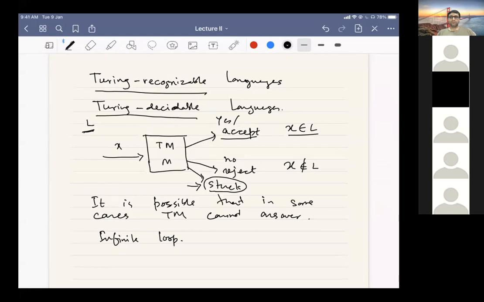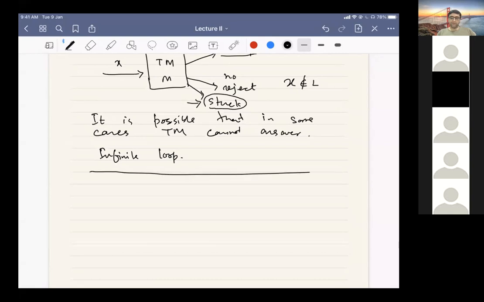So, but how would we know that any particular language will not leave the TM stuck at any point? That's a very good question. And we will see later on how we can figure it out. Okay. For example, suppose L is a language, and I find a string X, and for this string X I cannot construct any Turing machine for this L such that it tells me whether it will give me a yes answer or no answer. If that is the case, then this language is Turing recognizable and not Turing decidable.